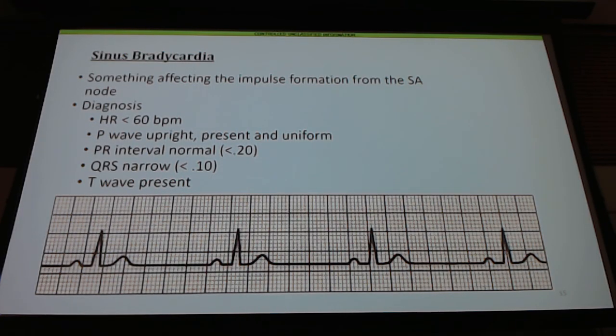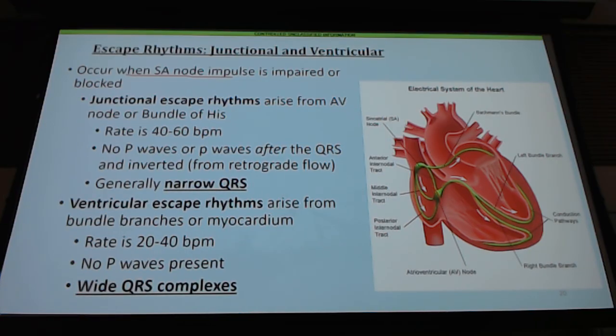When the rhythm originates at the AV node, just before the split of the bundles, this is called a junctional escape rhythm. It's going to have a rate of 40 to 60 beats per minute. There's not necessarily going to be any P waves because it's not an atrial-driven rhythm. There may be some inverted P waves after the fact, because you have retrograde propagation of that signal through the AV node and up through the atria towards the SA node. So you may have retrograde and delayed P waves, but those are not driving the rhythm. It's just retrograde propagation.